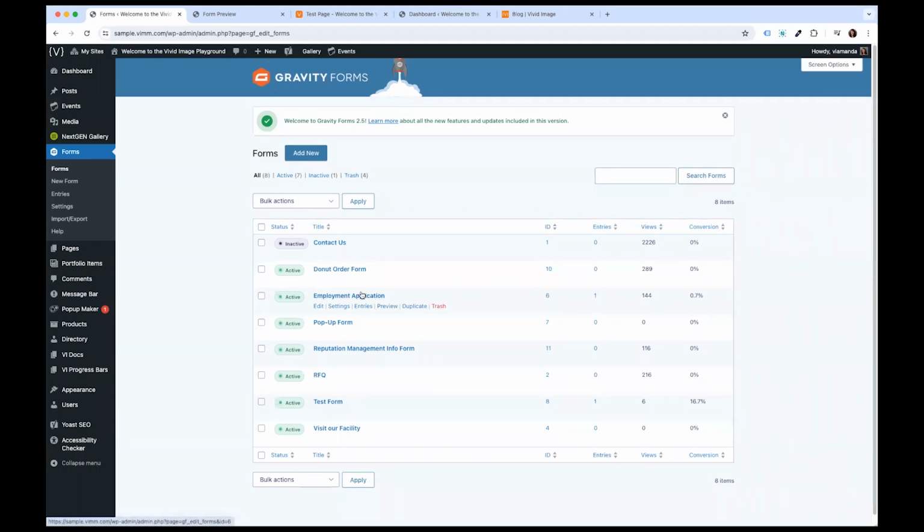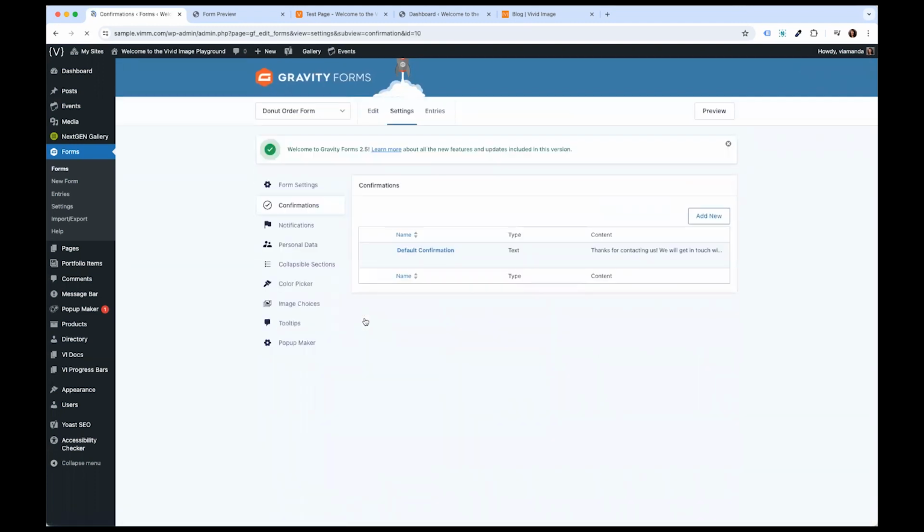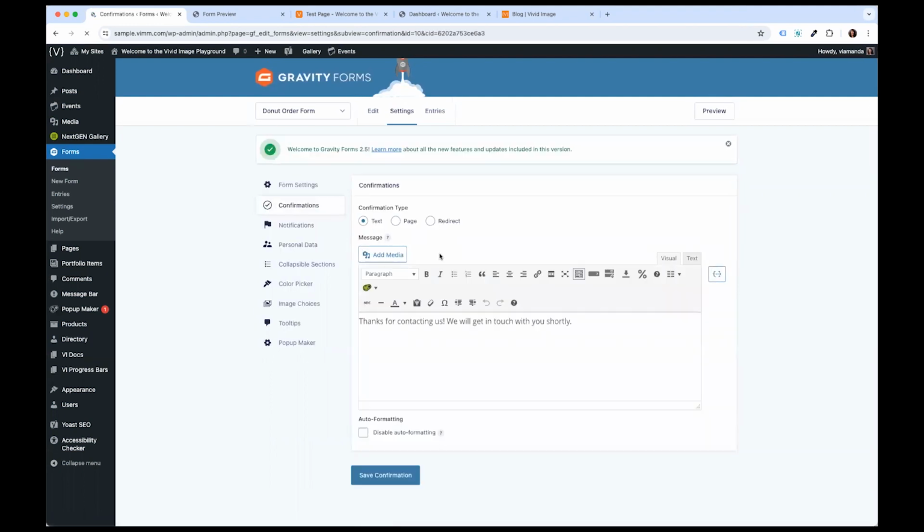A couple more things you need to know about forms, and that's the confirmation and notification area. Confirmations is what it's going to show the user after they submit the form. This says default confirmation. It says it's text, and then it gives you the content. So if I just click into the default confirmation, I can leave it as text, and that means it's just going to produce this content on the page for them.